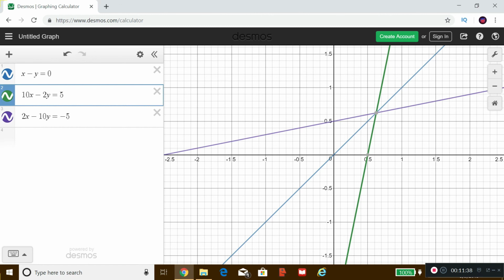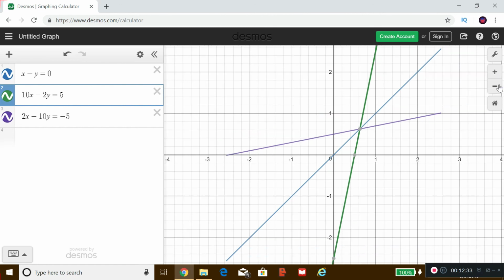We have it reflects across the line y equals x if the slopes are reciprocals, and the y-intercept of the second one is the y-intercept of the first one times the negative slope of the second one, and then just that number negative. Standard form, if these numbers flip, like if you take 10x minus 2y and make it 2x minus 10y, those will become reflections. And for the intercepts, you will do this 5, positive 5, just make it into a -5 for the other thing here.